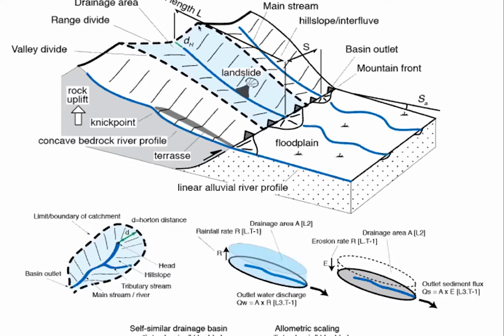So there is the mountain range, the main divide, but there are also a lot of local divides that separate each drainage area. And here I have put a main stream. So I only represent a main stream with hill slopes on the side. We can say also interfluve, the whole area between the streams. But if we would zoom in into this valley side here, maybe we would see little streams. Okay, so there is a whole network of streams with a main stream and tributary streams, like these ones here that I've represented and that I will speak about afterwards.